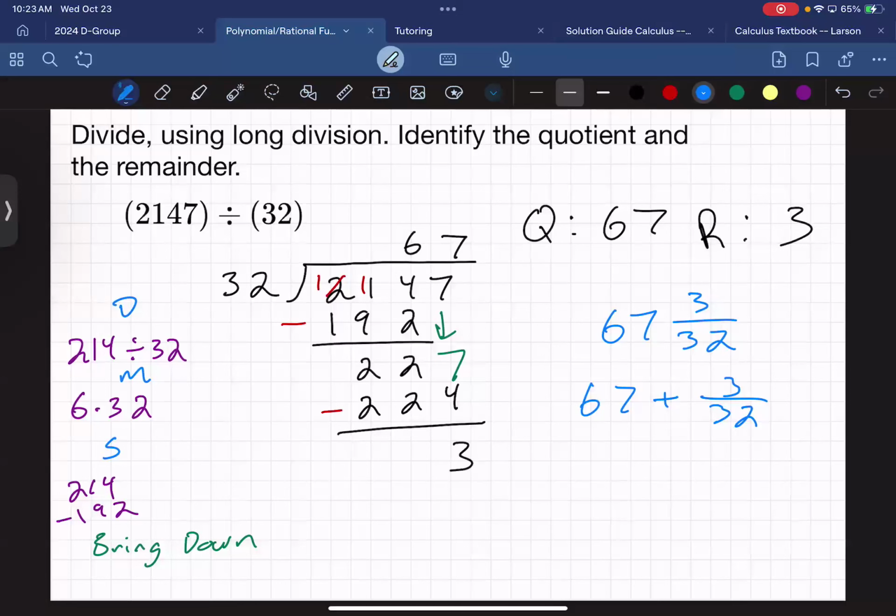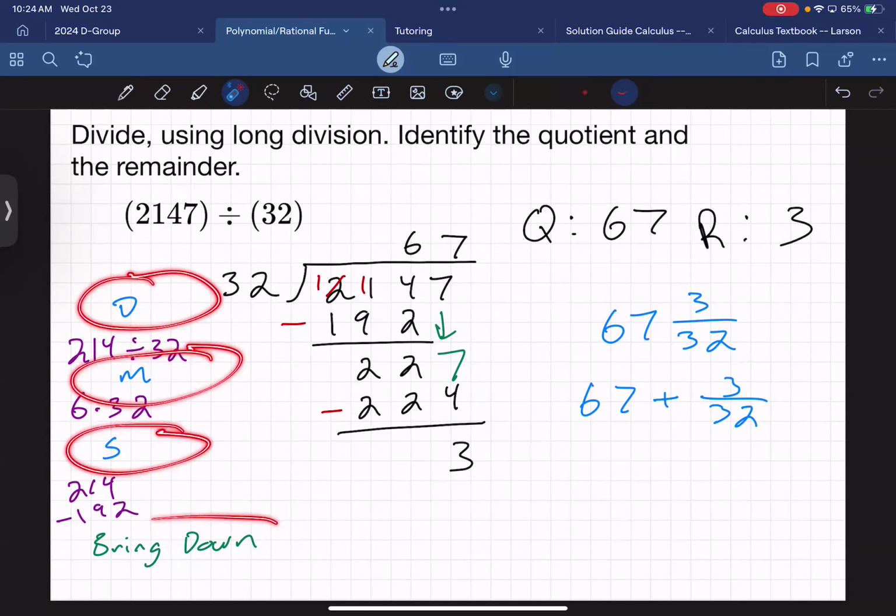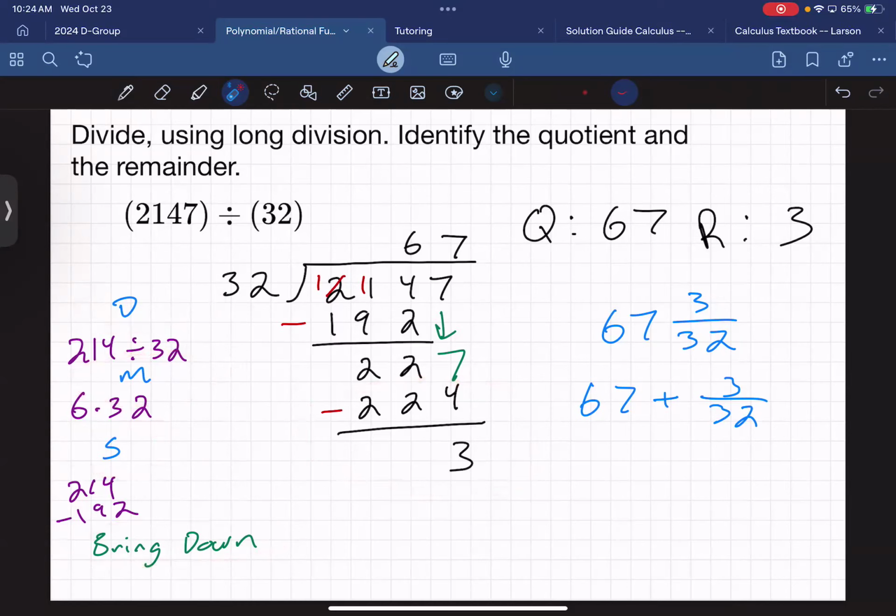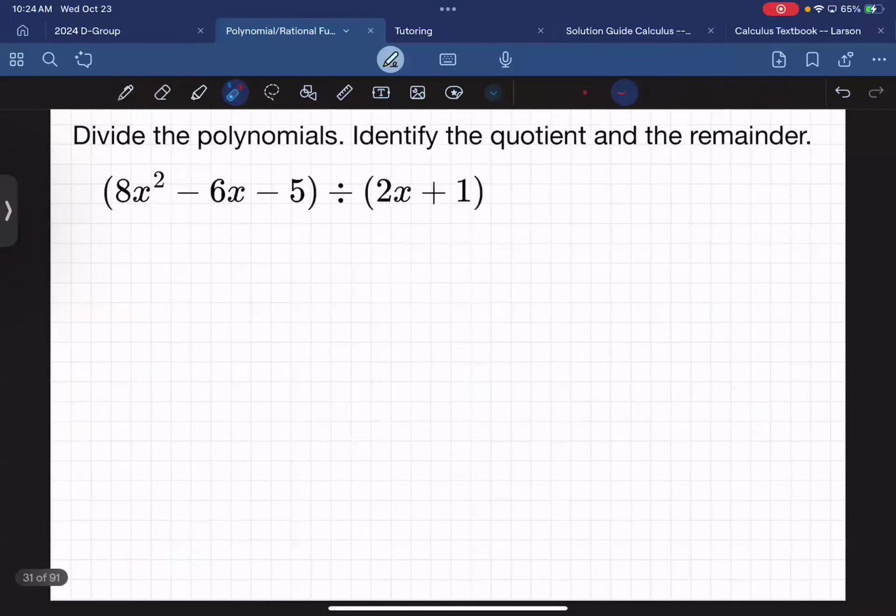So are there any questions with that algorithm, though, where we went through, we divided, we multiplied, we subtract, and we brought down to continue to do the process a second time? All right, so the one thing I will say is as we move over to this problem, there's going to be less guess and check. It's the same process, though. Same process, okay? So keep that in mind. That's what we're focusing on here. That's why I said just know we're going to work on this more. It's not just today.